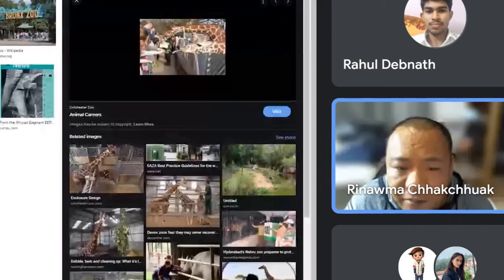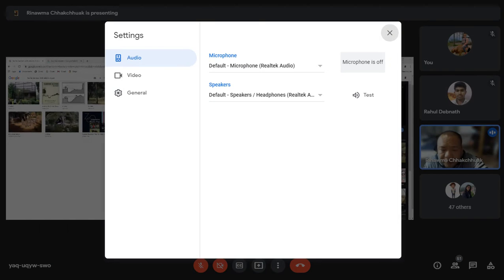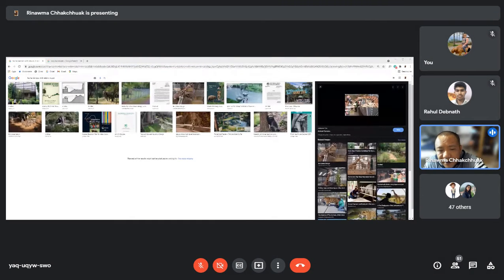This ha-ha enclosure is especially designed for animals like the giraffe, where feeding is also allowed, like we heard a while ago. This is a kind of management by the zoo authorities, where feeding time is also allowed by the public. As we go to zoos, we will find these animals are allowed certain things, and for business purposes they might even sell peanuts within the zoo so that the public can give them to some of the animals. So this kind of barrier is known as a ha-ha barrier.